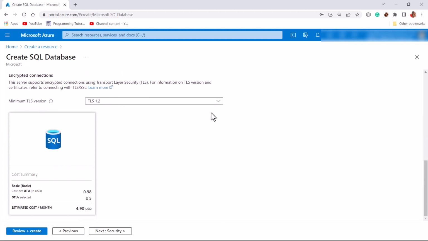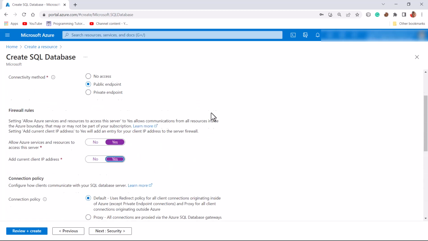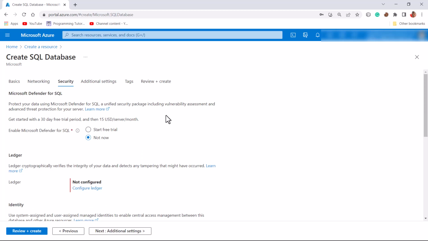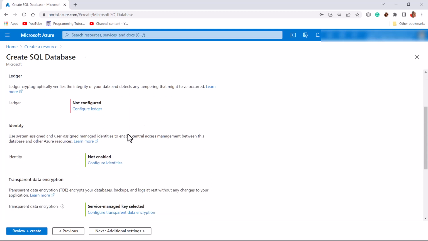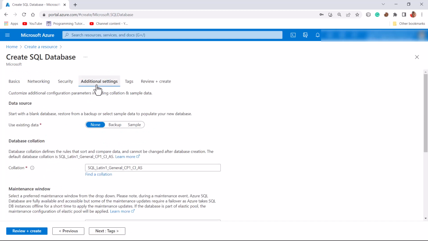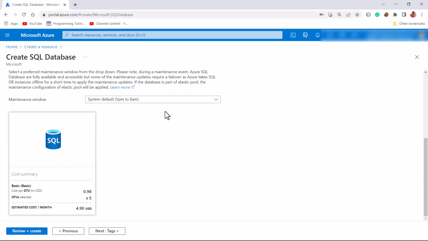And I think that's all we need here. Some of the stuff, if you really want to go deep into it, I mean, this is just the basic database. So I'll leave everything as default here. I don't need any additional settings or tags.